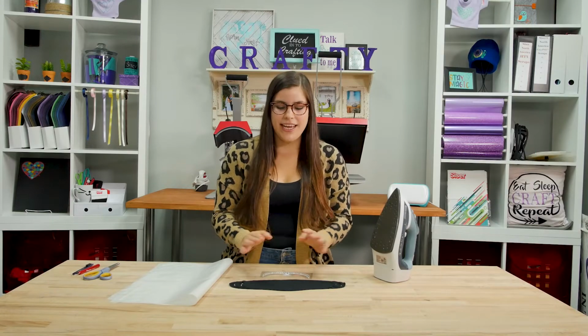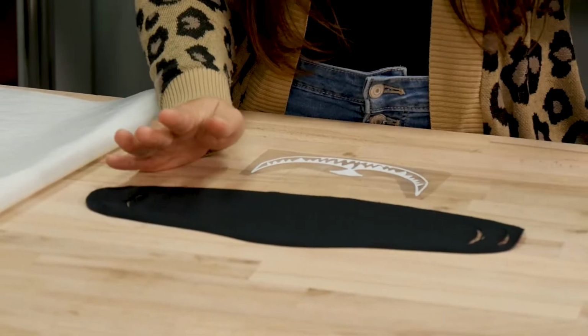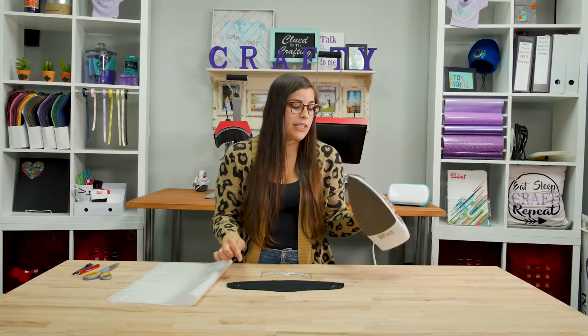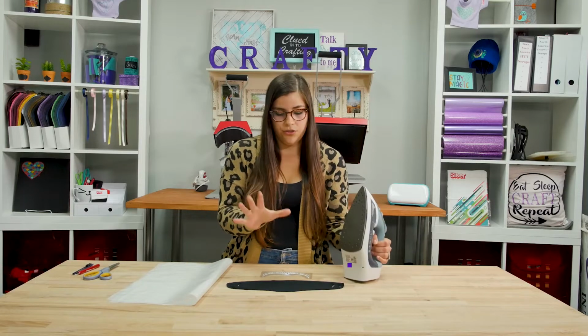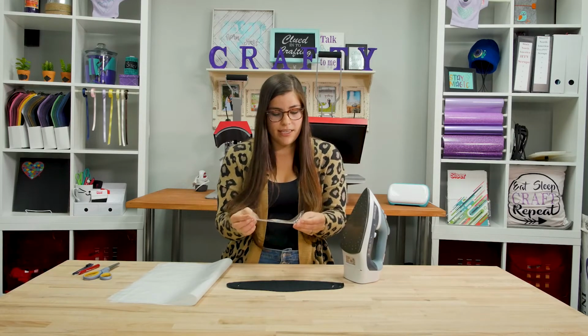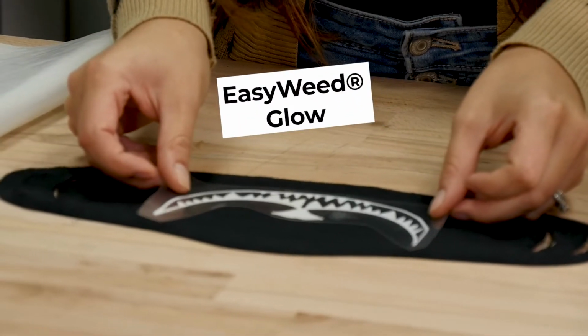We're going to start off with a single-use face mask from Bella & Canvas. These can be purchased at Michael's stores, and we're going to use our home iron for this one because there's no seams. It's really, really easy for the home iron to apply on this face mask. I've already cut out and weeded my Easy Weed Glow, so we're going to go ahead and center this on our face mask.